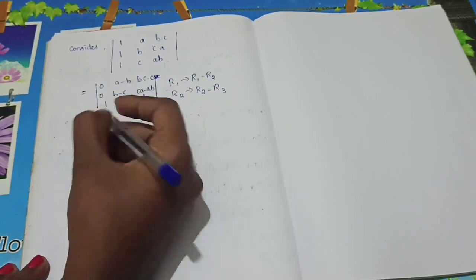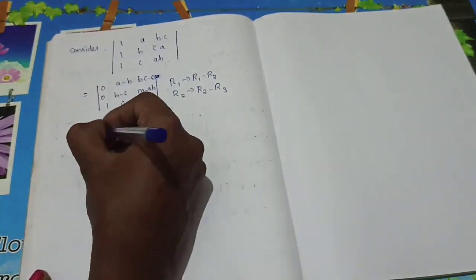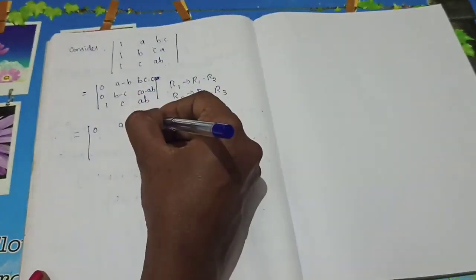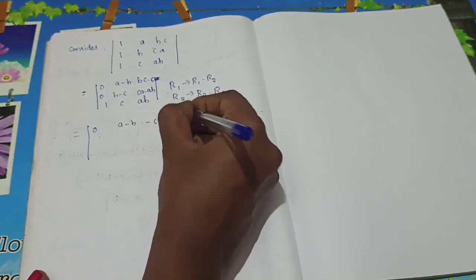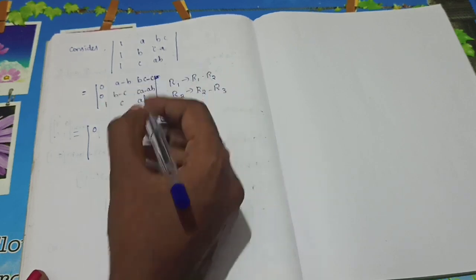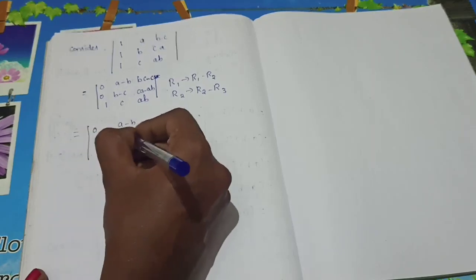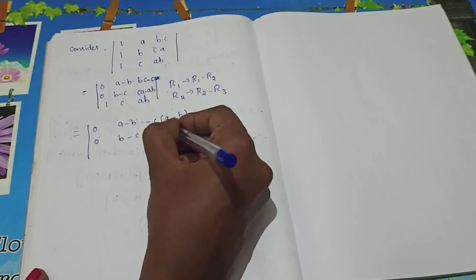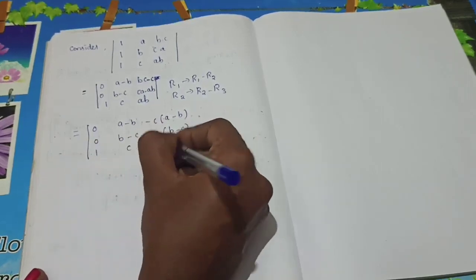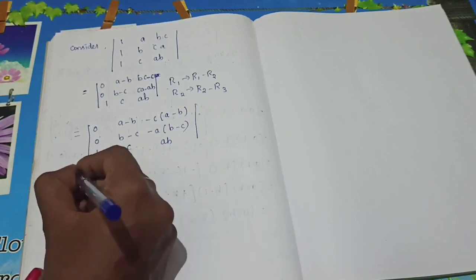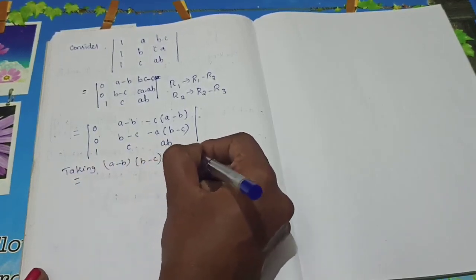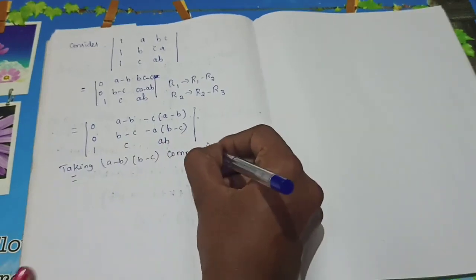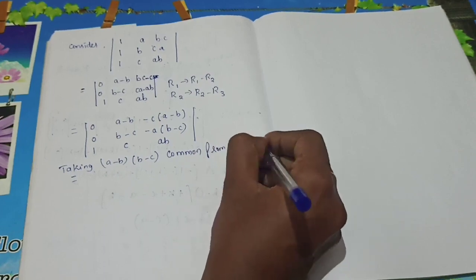Okay. Then next what will you do? We need to take anything common outside, is it right? Before that we can take another one common. 0, A minus B. For this 2 what's common? C is common, is it right? So we can take minus C outside. So what will happen here? A minus B, we will get correct. If I am taking minus C outside, this will come first, is it right? A minus B. The next term is 0, B minus C. Same as that, here I am going to take minus C outside. So what will happen? B minus C. So 1, C, AB. Okay. So same as that, again I am going to take A minus B, B minus C common from R1 and R2. Okay.